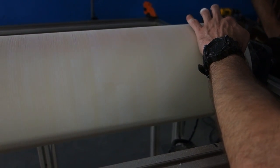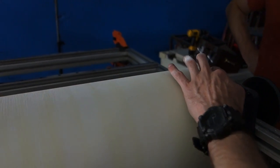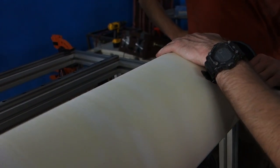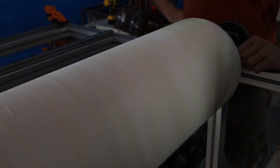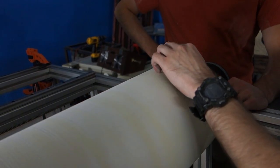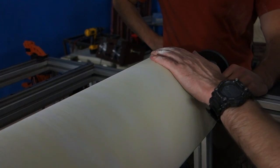Boom. Boom. Boom. 1,000 times. Oh God. Seems definitely not wobbling as hard. Well, no, we got the end square now. The bearing is not moving at all in the mount. Yeah, it was really bad, because we were in and out 3/8 of an inch.